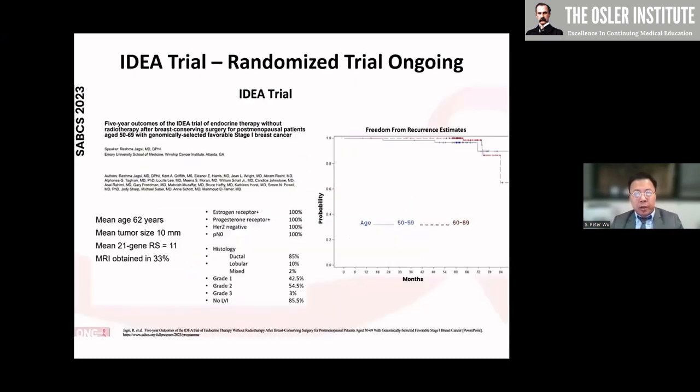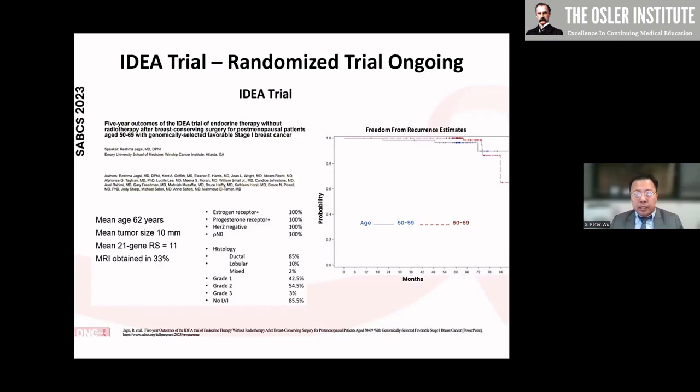The next generation of omission trials have begun. This one is run by Dr. Jagsi, formerly at Michigan. I believe she's now chairman at Emory. There is an idea of incorporating younger breast cancer patients, age 50 to 69, with low Oncotype scores, a mean risk score of 11 and generally low risk by Oncotype, and also better imaging, MRI, for radiographic staging.